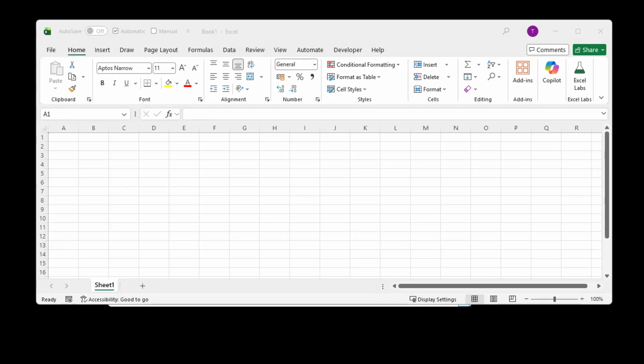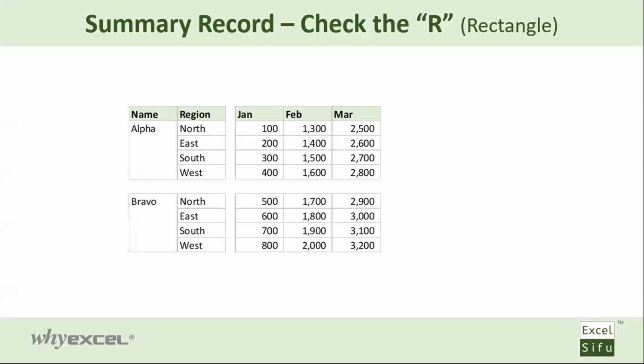Yes, good. So now we have this part, and let's visualize the step just now. This is the version 1 data, and this is what we observe. In the rectangle, there are 3 things. We want to make sure it has no blank rows, no blank columns, and the data grows vertically. That means it doesn't expand horizontally, sideways, and it has no merging. These are the 3 things we want to observe on our data.